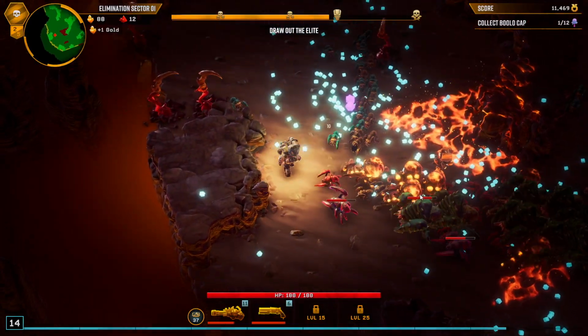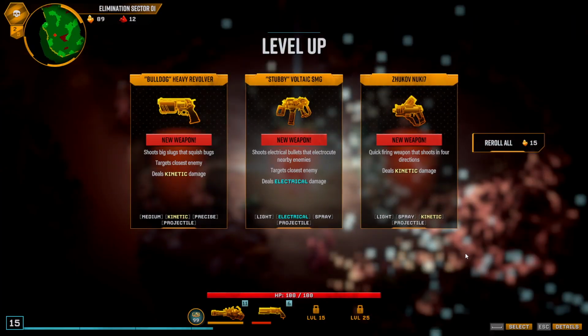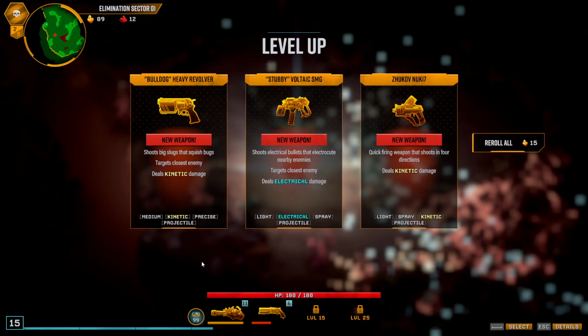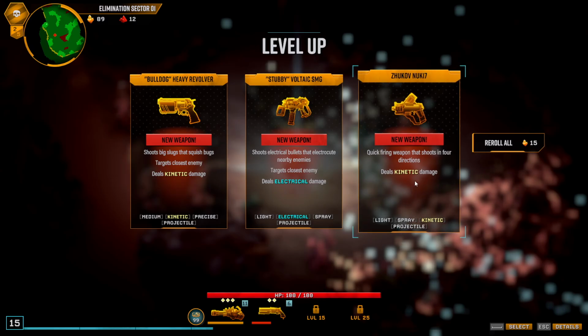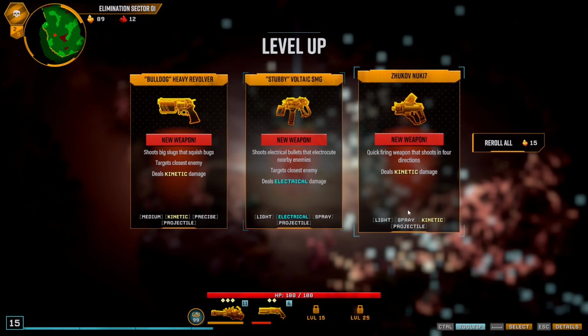Alright, now we're reloading. We're just dancing around, and we turn around and look back. Alright, so what do we have? We have 3 new weapons to choose from. We have the Bulldog, which is a heavy revolver. It's a precise weapon, so it targets the closest enemy. Then we have the Stabby, which shoots essentially electric bullets, but it's kind of like a minigun, or a what are those things called? I forget.